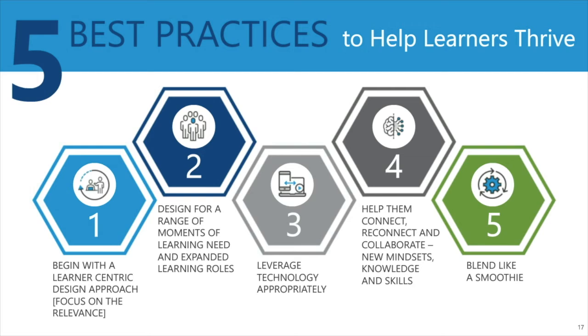And not only the knowledge, skills, and abilities, but really getting into those mindsets, which pay dividends for the future of transformation and change, the onslaught of change in the future that we haven't even seen yet. And then the last one is really blend it like a smoothie. Blend it like a smoothie is looking at the technology, the design, and the components.